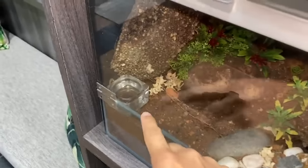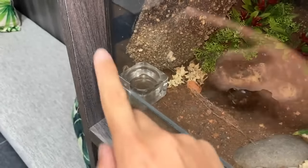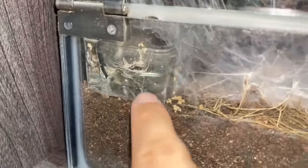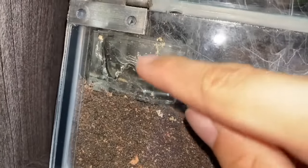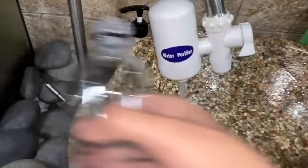Well, look at that. Now this and this, these two were filled up the same day. They both have the same amount of ventilation. They're both in the same room, the same heat, the same temperature, the same humidity, everything. So don't tell me that this one evaporated more than this. No, no, no. It's just that this one doesn't drink more water. This one drinks way more water. The OBT as well, as you can see over there. They drink quite a bit of water, you see? Look at the amount gone. It's like half. So yeah, without any further ado, let's grab our water bottle and film this video.